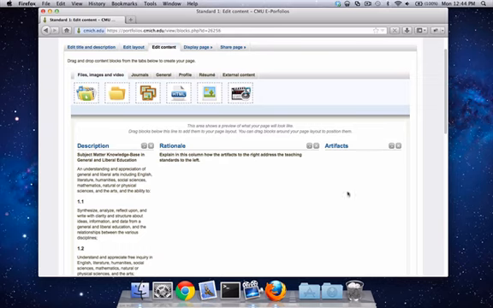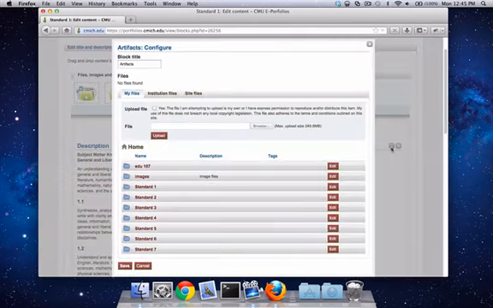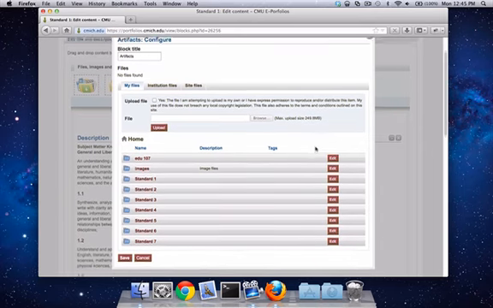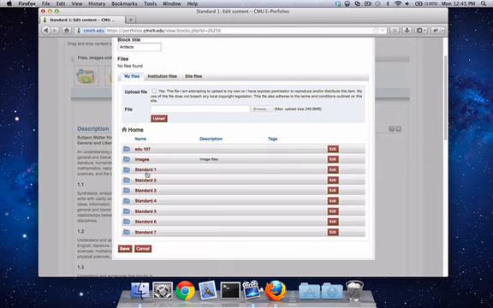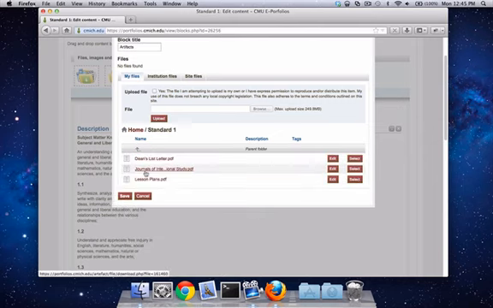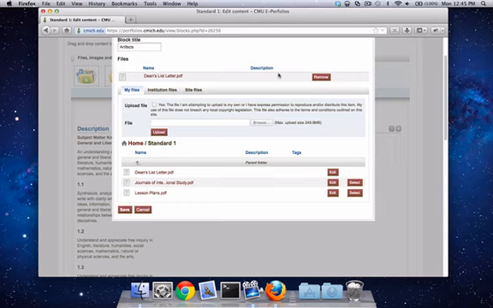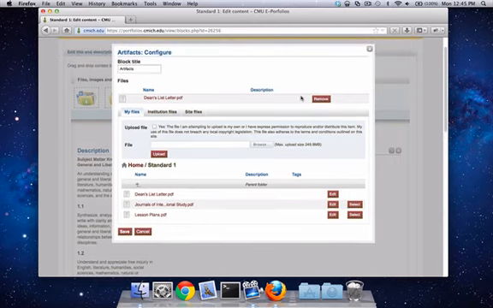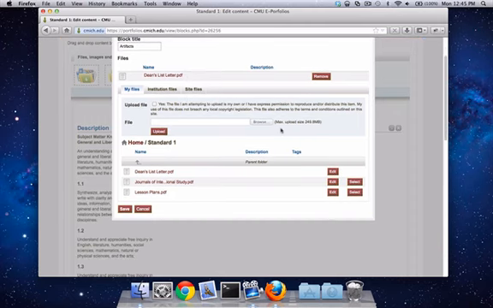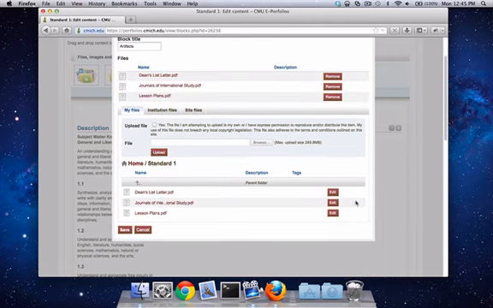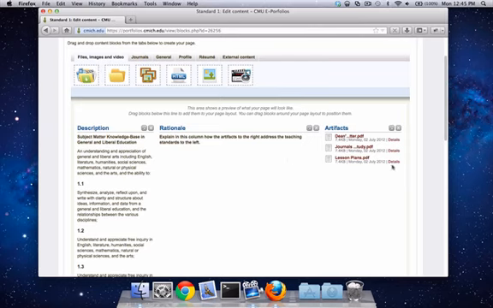To place in some artifacts, we will click this configure button. The one next to it, the X, will obviously delete it, so we want to try not to click that one. So we will hit configure, and it will open up the My Files area. It's just a smaller version of what we were just working with. Like I said, I've just placed content in my standard one folder. I'll click on standard one. Here's my content. I can go ahead and hit select. If you notice, the select button disappeared and it is thrown up here on top to show me that this is what's going to be placed under this artifacts block. So I go ahead and select a few more, hit save, and now they're placed on here.